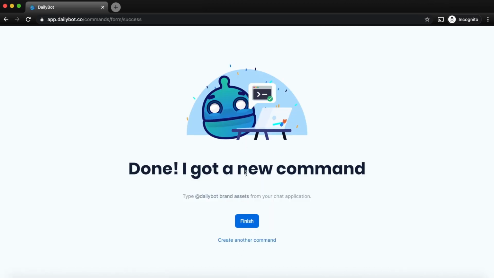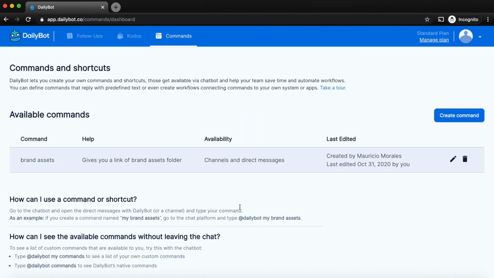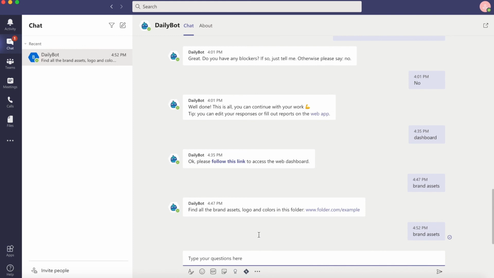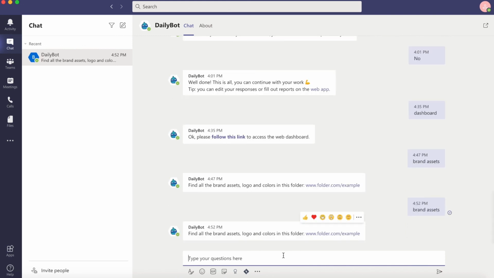That's it. So I created the command, and this is how I use it with the chatbot. This is super useful. You can create all kinds of automations and commands with DailyBot.